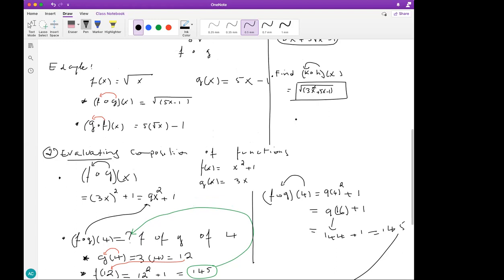Imagine you're trying to carry, let's say, 5 items: item 1, 2, 3, 4, and 5. You want to carry this from point A to B. Would you rather carry each item, 1 item at a time, and do 5 trips? Or would you rather put all these together into a composition and carry the whole thing at once from A to B? Which method is better, 1 or 2?